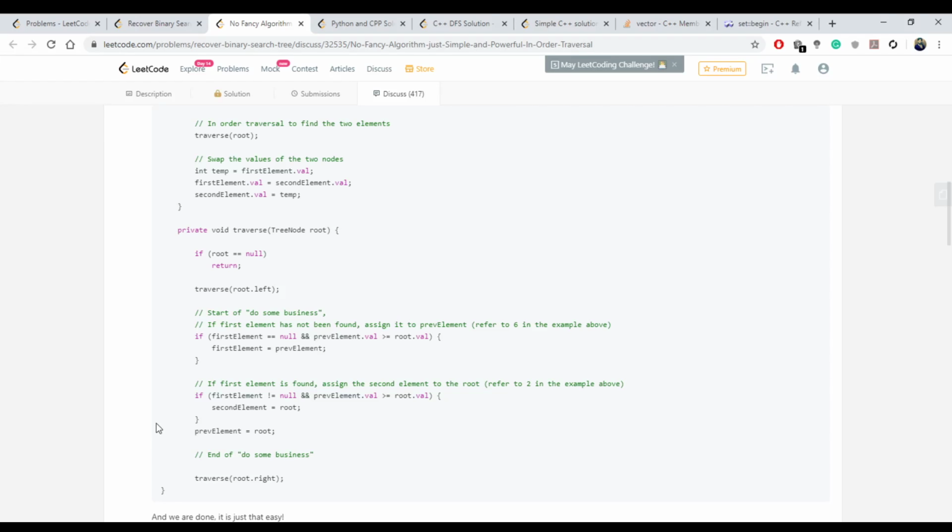If first element is found, assign the second element to the root. If the value of... oh, so you'll always be here.